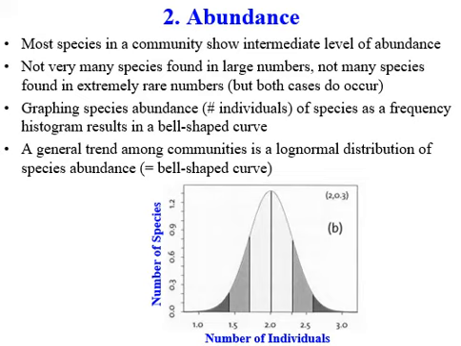And if you do these kinds of things, you look at a number of different species, then what you find is that in some cases there's one species that's really, really dominant. If you looked at 100 different individuals of a whole bunch of different species, 90 of those might be the same species. 10 are mixed amongst the other species that are there. But what you typically find is that most species have an intermediate number. There's not very many that are really, really abundant or have really, really high populations. There's not very many that have low numbers.